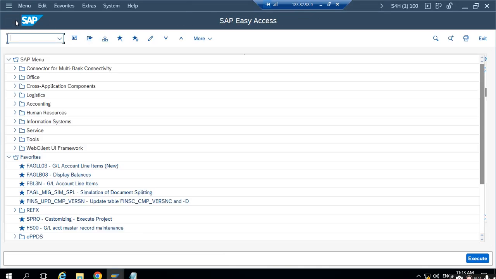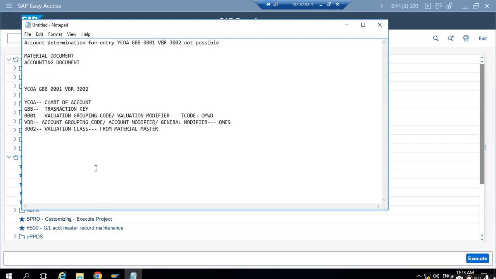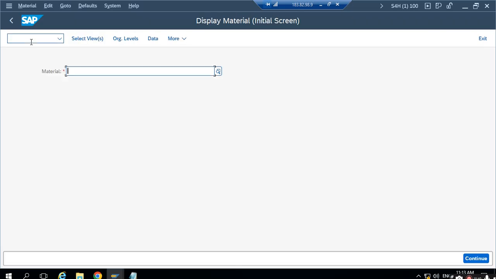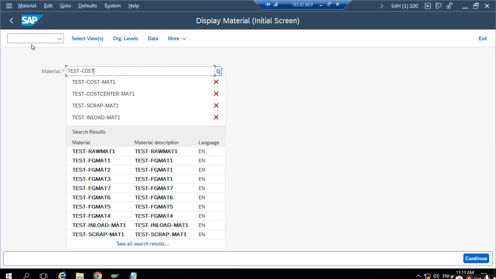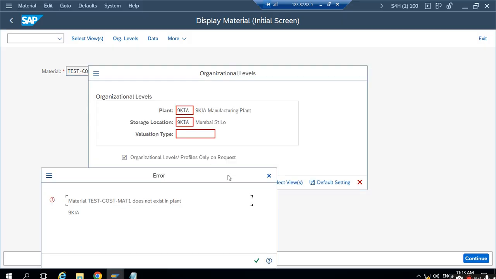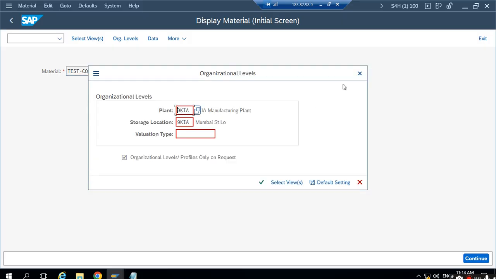Let me come out from this OMWN transaction. Now next thing, how did the system determine this valuation class? As we are doing goods issue for this material, test cost mat1, just open this material in display mode and select your plant code.